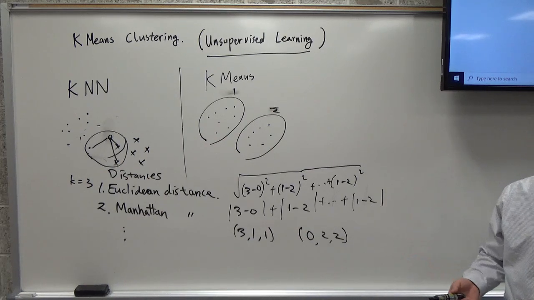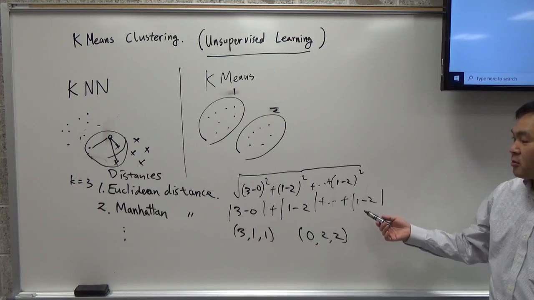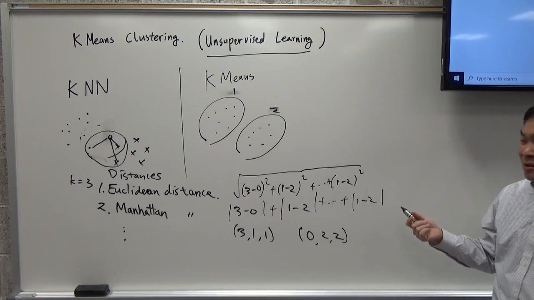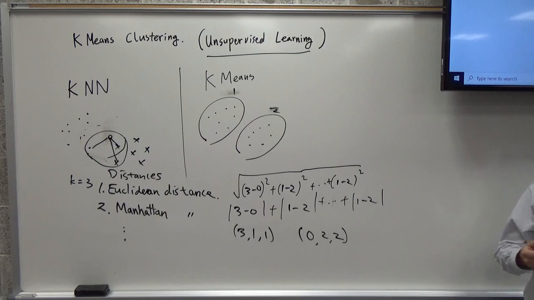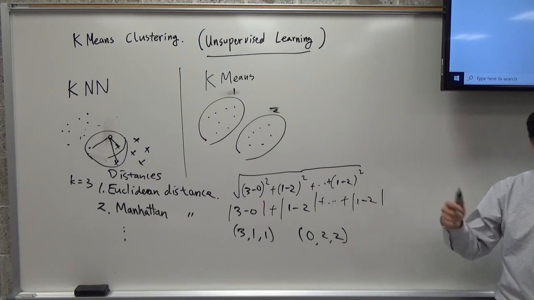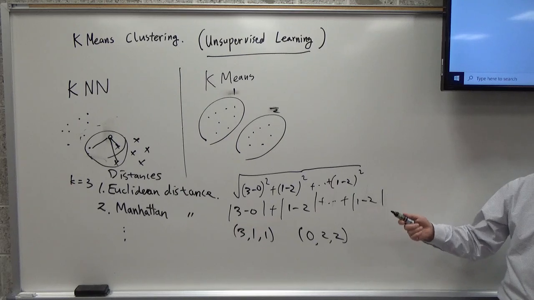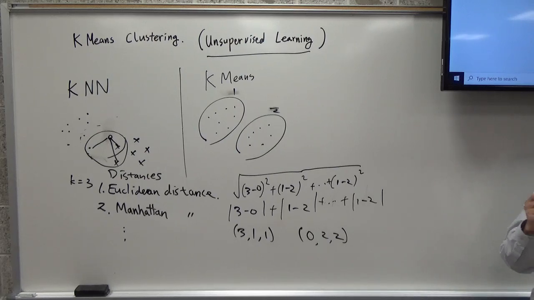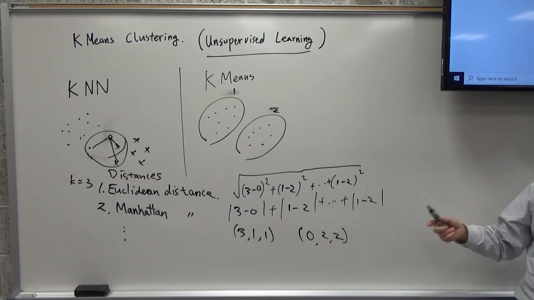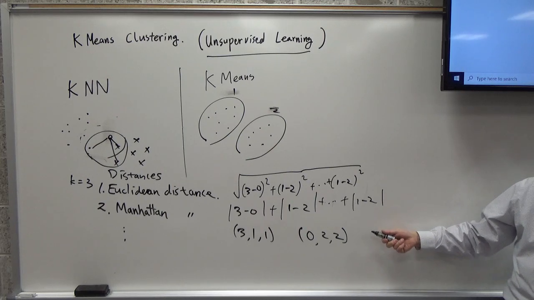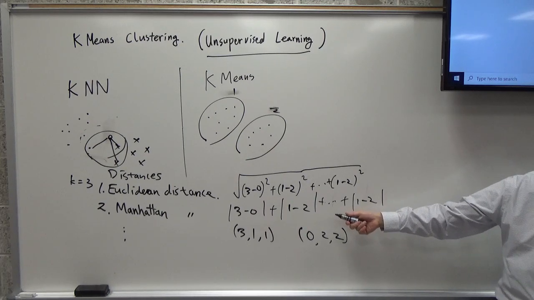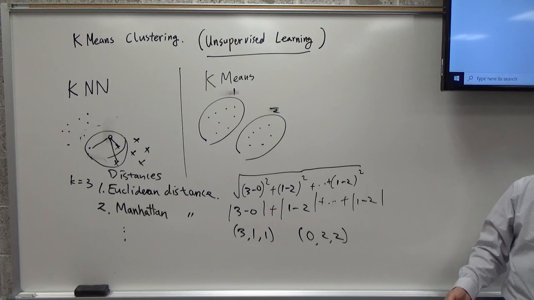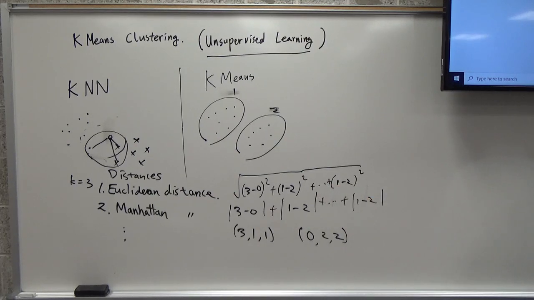Manhattan distance is often used if your data set has a lot of binary type dummy variables. So rather than numerical values, if you have male, female, or, what else? Color, blue and red. If you have those kind of binary type data in your data set, then it's often preferable to use Manhattan distance. Euclidean distance is used when you have a lot of numerical data.